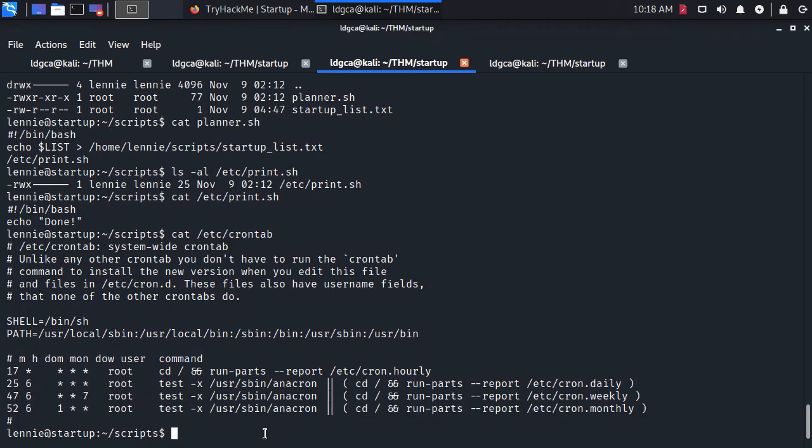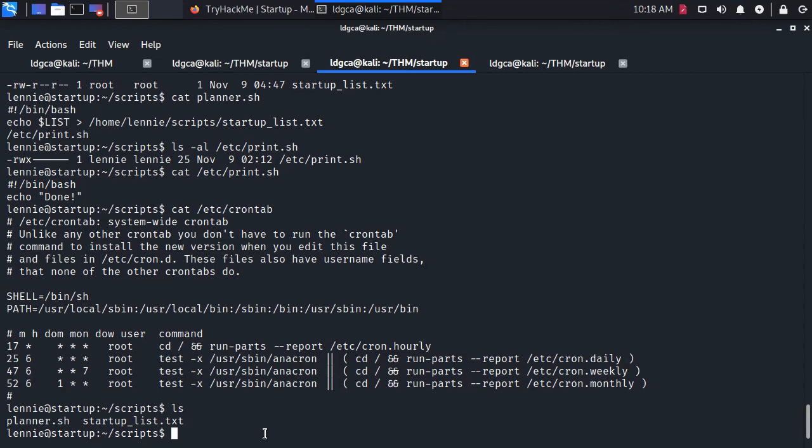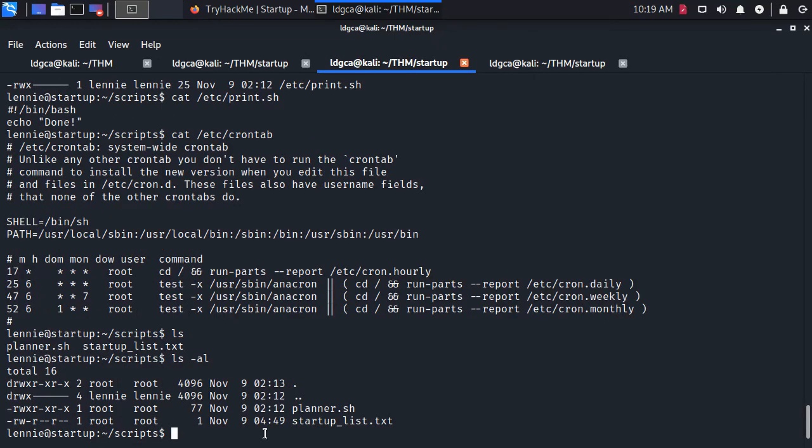But I could not get any clues whether the script we just found, the planner.sh script, is executed periodically or what's the deal. But reading the file name, startup_list.txt, I'm going to assume that it is executed periodically and by the root user, right?